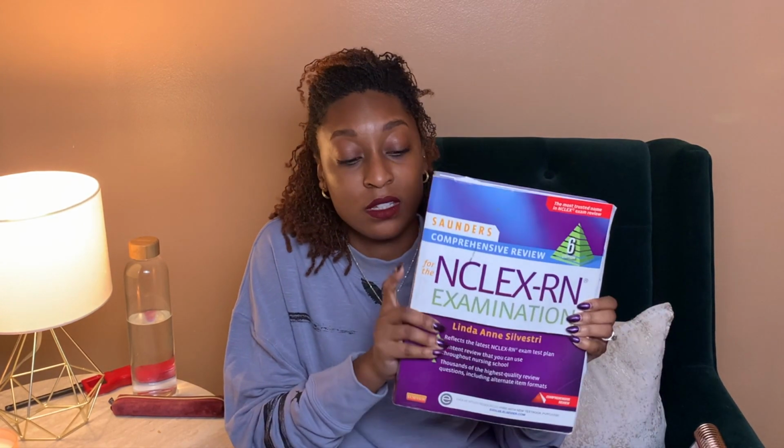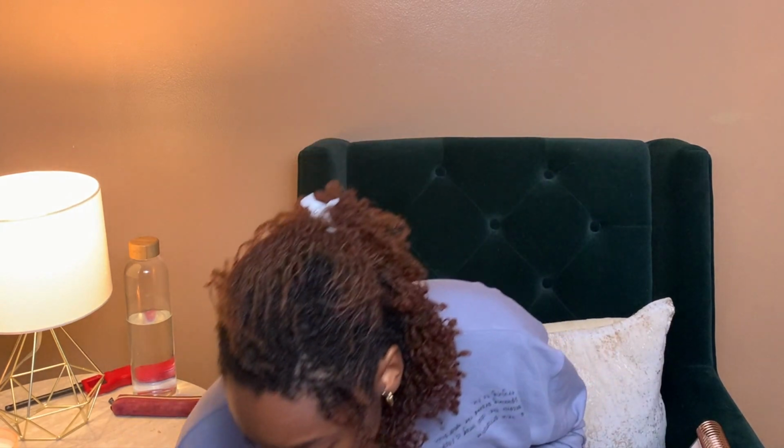This was a Saunders 6th generation. I think they had either a 7 or an 8 when I was in college, but I had the 6th generation, and one of my other friends had given me a 5th generation, and the questions were awesome in all the editions of the book, because the questions were just so good. The rationales really helped you think. It really broke down the categories as far as the different systems, gave you good reminders for how to use the nursing process, good tips for select all questions, true false questions. It was just a really, really awesome resource that I loved. So these were the two books that I used heavy.